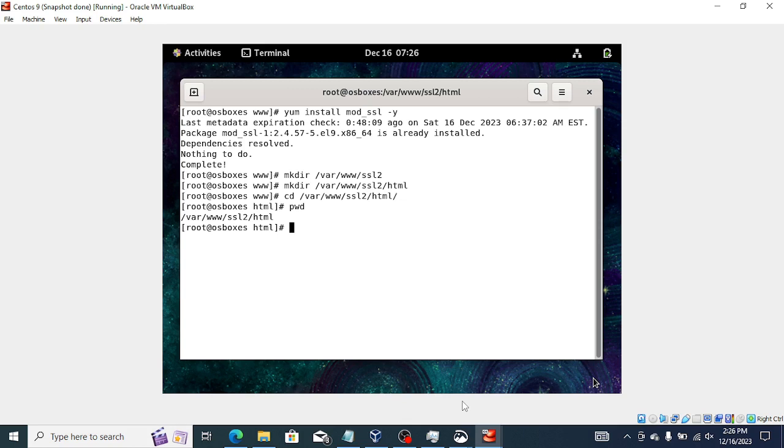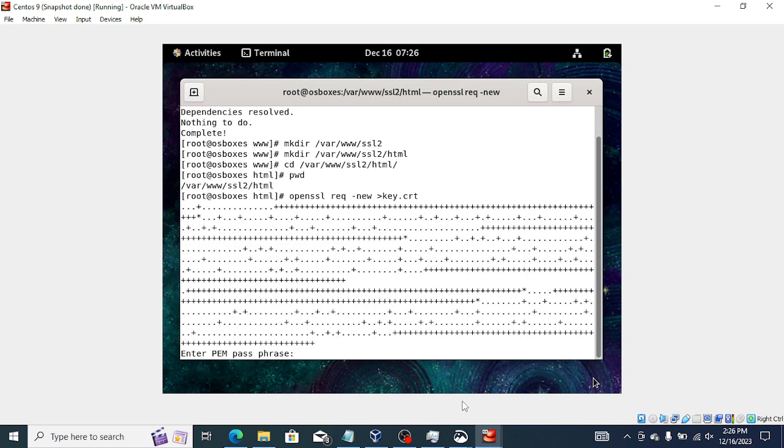Now that we're in here, we can try to create a certificate request. So say openssl req -new, with key.crt.